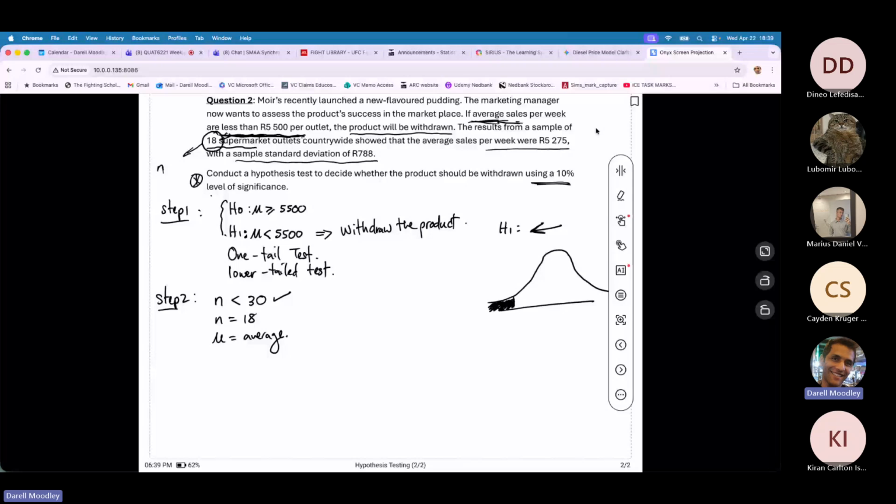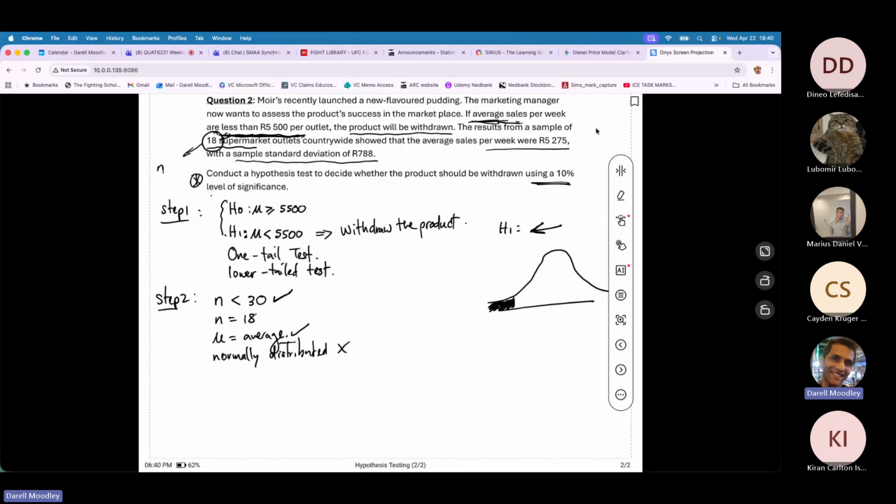So you're dealing with an average. Your sample size is less than 30. And then look anywhere in this problem: does it tell you that the data is normally distributed? Does it say anything about a normal distribution in this text? If you read the text, it doesn't. So I'm going to put normally distributed, and I'm going to put an X there because it's not. There's nowhere in this text that it says that it's normally distributed.